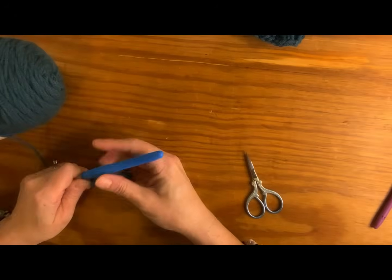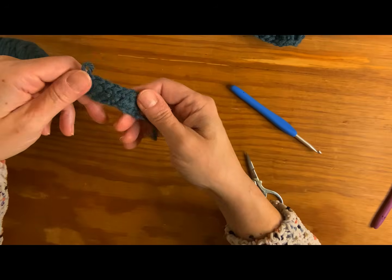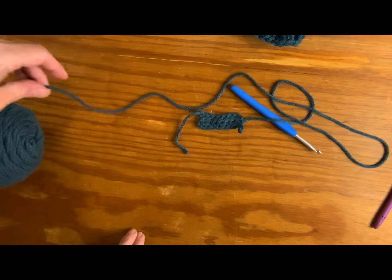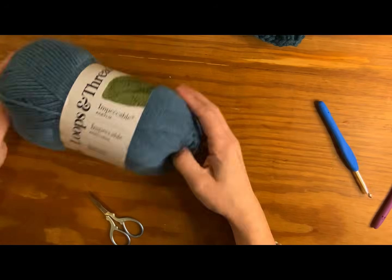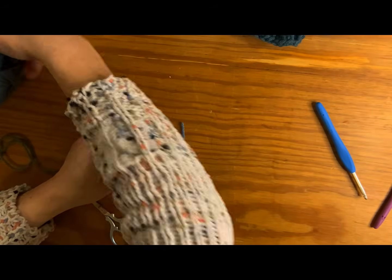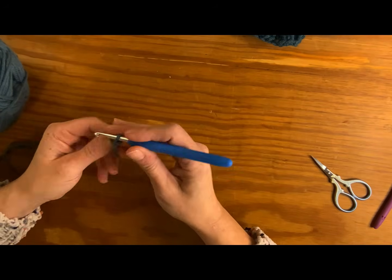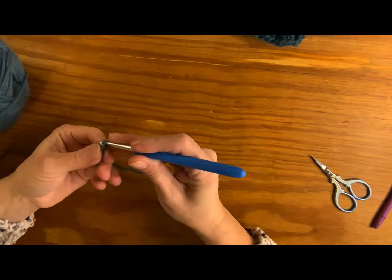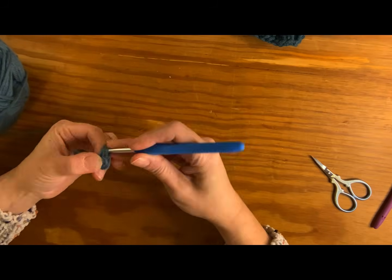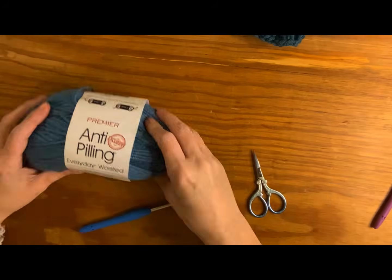So now I'm working on some of the blue and teal yarns. These all were pretty much in the middle of the category. Kind of felt about the same, right? I was working with the Big Twist Value, the Loops and Threads Impeccable. I've never really liked the Impeccable, I'm sorry to say. And it's funny, after it came out of the wash, the Impeccable was actually one of the stiffer, kind of itchy yarns. The Big Twist Value was nice and soft, but it lost a little bit of its definition.